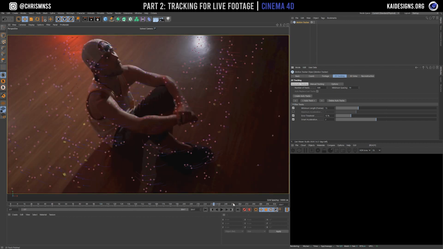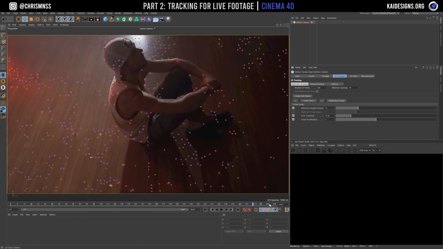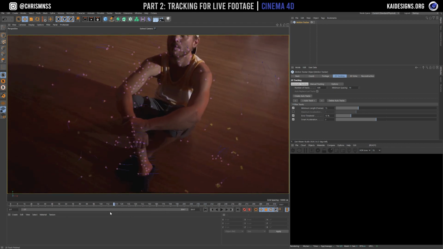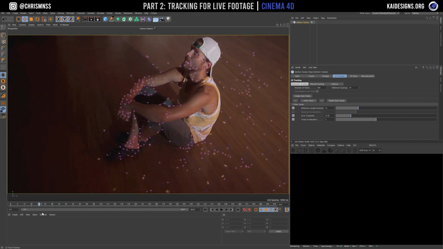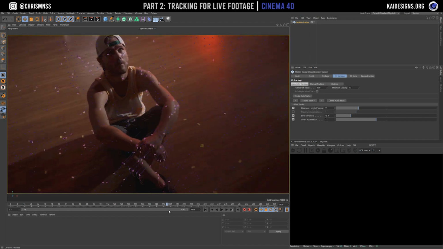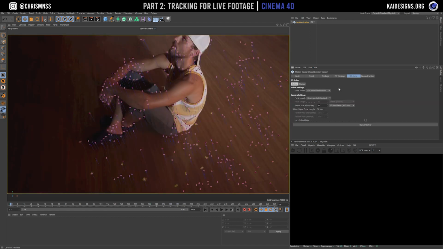All right, cool. So what it does is it goes ahead and at those interval points, it lets Cinema 4D know that you've created additional tracking points that you want to be algorithmically calculated as you're passing through your track. So you can see those things popping up as you scrub the timeline, right? So now what we're going to do is go over to our 3D solve.